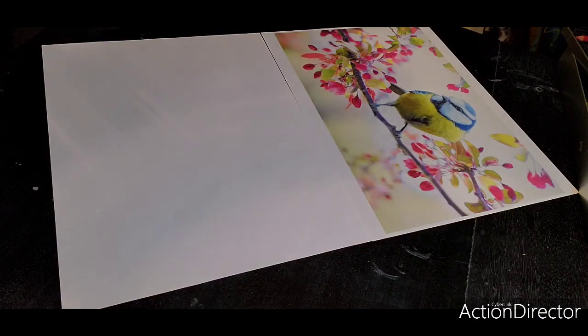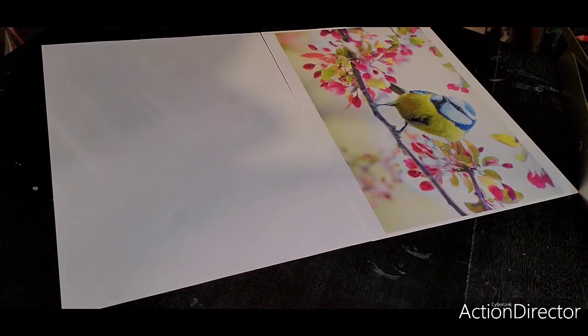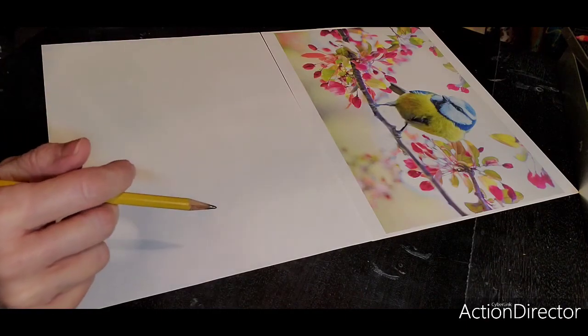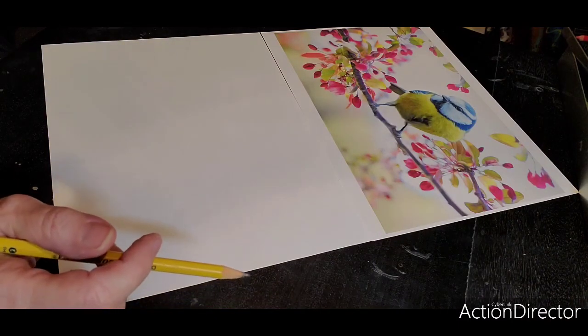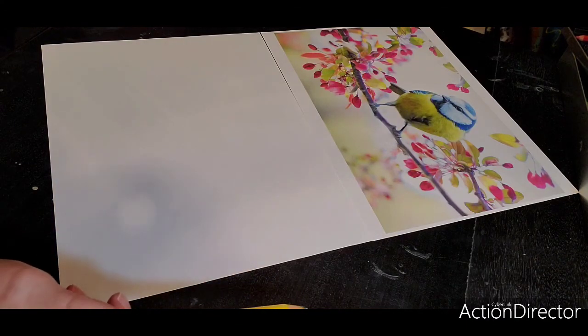Okay, so one of the ways that you can get your sketch down to start your painting is to just draw it by looking at it. Most people, I guess, have done this all their lives, and some of them have never tried this and don't really know where to begin. So I'll just explain how I go about this.